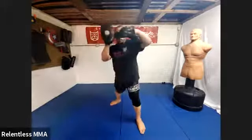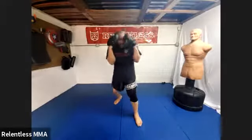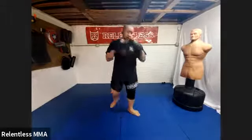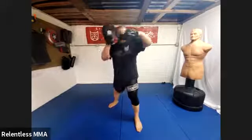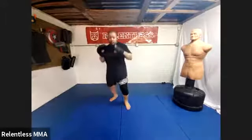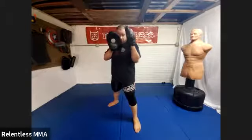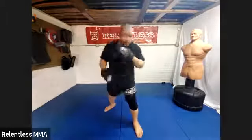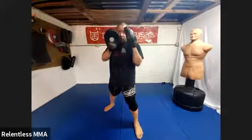Boom, uppercut, cross, hook, cross. Good balance through everything. Elbows in nice and tight. Remember, they're trying to go here. Boom, uppercut, cross, hook, cross. Breathing. Boom, uppercut, cross, hook, cross. Good. Boom, uppercut, cross, hook, cross.